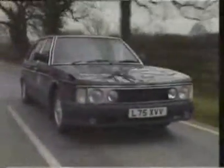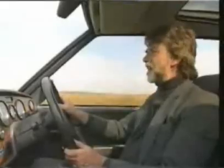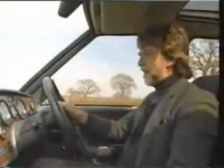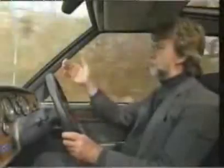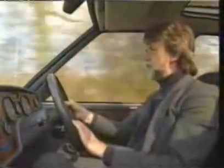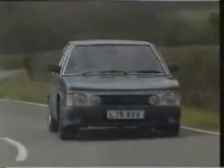This is the development car with 60,000 miles on the clock already, and I was quite prepared to hate it this morning. I have to admit, after driving it most of the day, you find it endearingly entertaining. For such a big, heavy car, you can hustle it along at quite surprising speeds, and it feels competent and relatively poised. It doesn't have the reassurance of a big BMW or a Mercedes. You're always conscious that that engine really is in the back. But even so, you can lift off on bends and even brake, and it's totally forgiving.